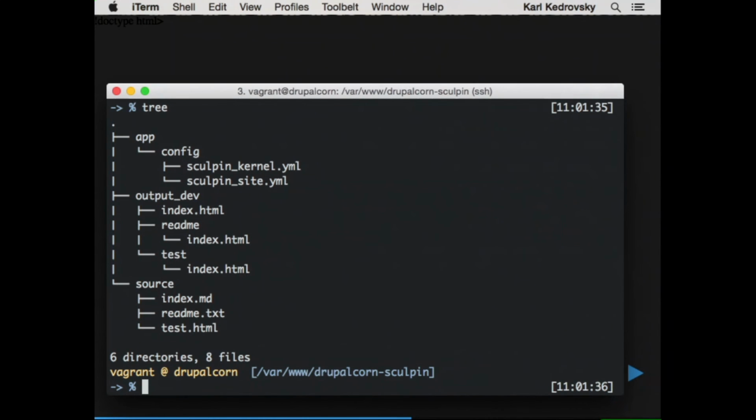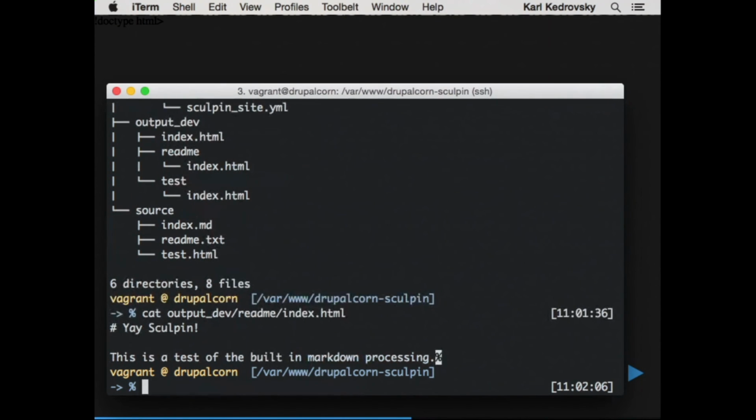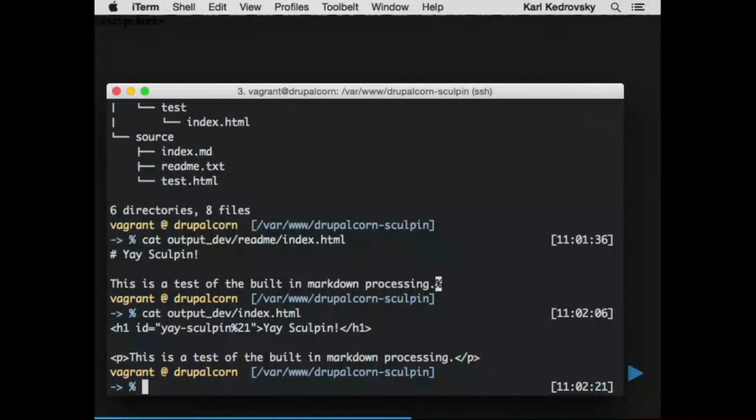And then you can see that, like the README index file, it didn't take Yay Sculpin and translate it into HTML because it's not Markdown. But the index file was Markdown, so it did.